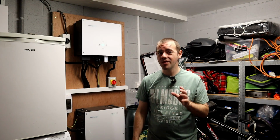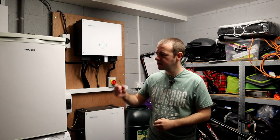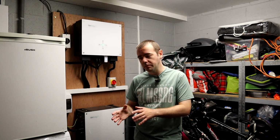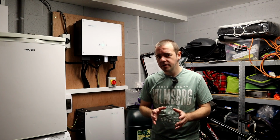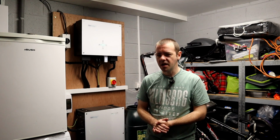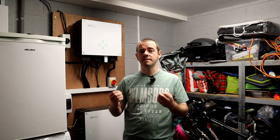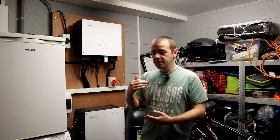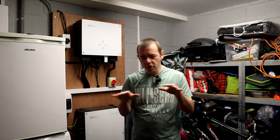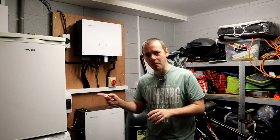We're probably looking at £10,000–11,000 for an air source heat pump for this house as a kind of researched rough guesstimate, which is a hell of a lot of money. From what I've been told, the RHI grant, which is still in place for now, I will get about £5,500 back from that over 7 years. So we're looking at, what, £5,000 to £6,000 long term for a cost for an air source heat pump for me, for my house. If that means that I even save a little bit of money, it's never really going to make sense, is it, financially? Purely from a financial point of view, I'm not going to save money by getting an air source heat pump.